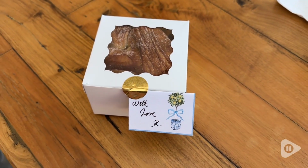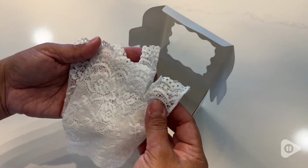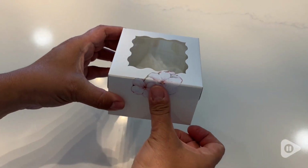I love that they are super cute, they're adorable, and I love that they have this transparent window that you can see the item inside, and that makes it look even more elegant. And that's my point of view.